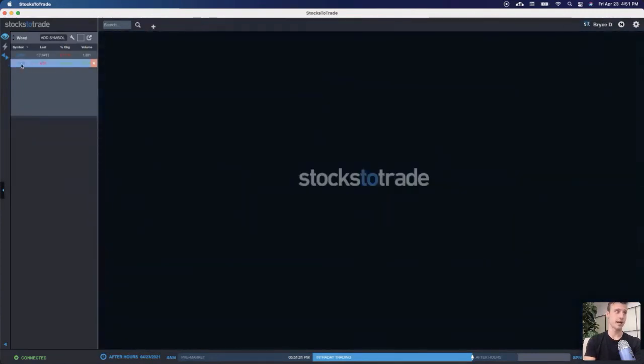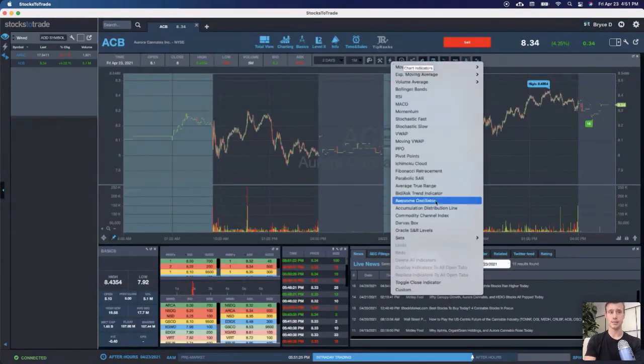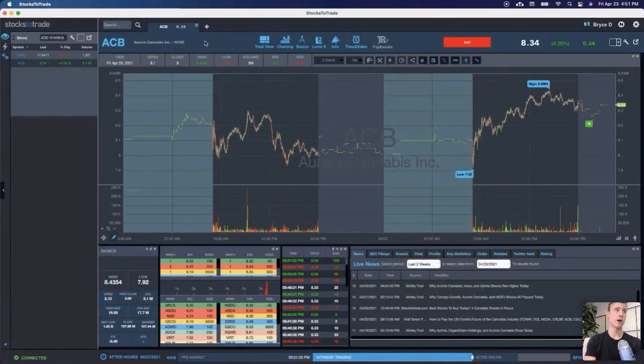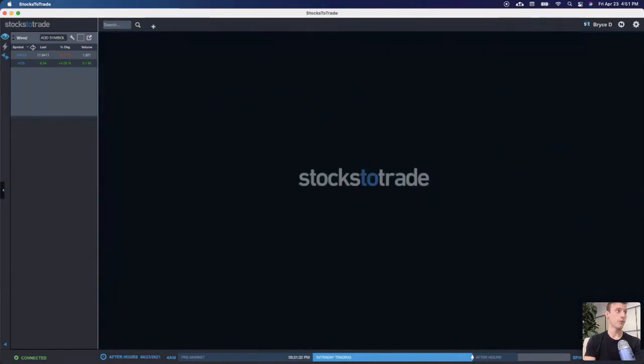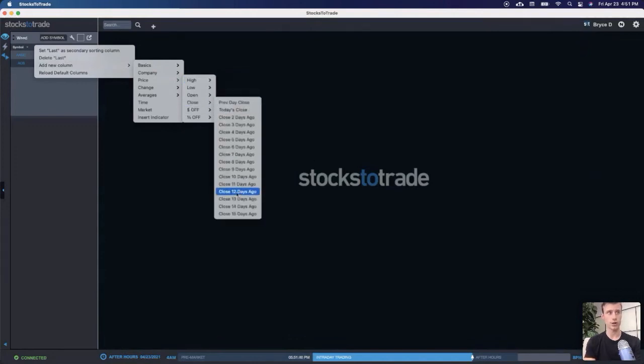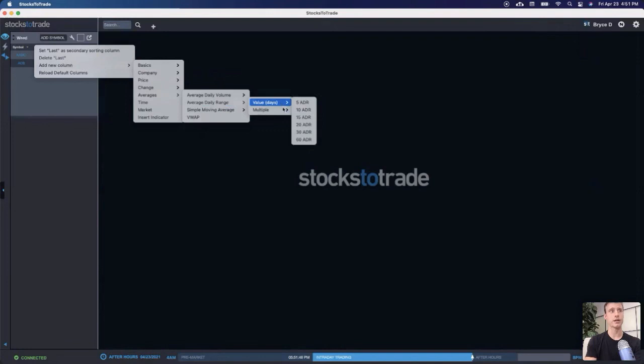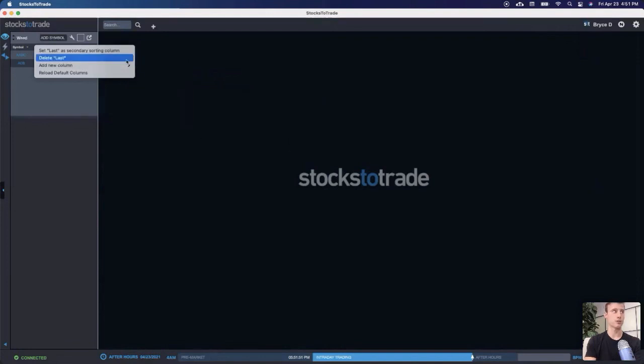And I'm not trying to scare any of you new guys, but just to answer this question, yes, we have all of these indicators with very custom things. Even on the stuff I showed you today, if you know all of these columns and the value of them, why you would want to show the 5-day high, 10-day high, a close, closed 9 days ago. If you really want to get deep into your watch lists and scanners to show specific things about the stock, you can create that, or you can add that onto your column bar.